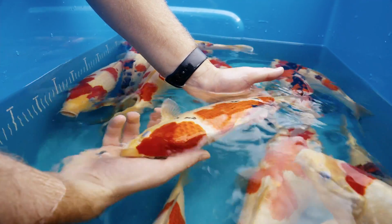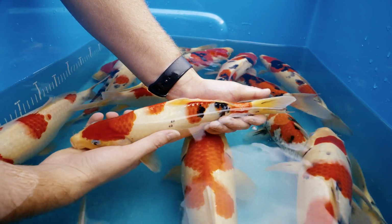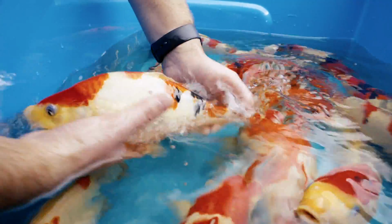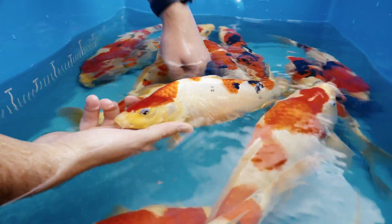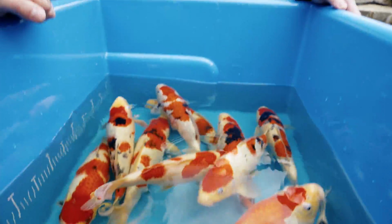But yeah, great fish. It's going to be good fun to watch this one and actually see where it ends up. I remember it from a couple of months ago when I did the last selection on the pond. Not a lot of this sumi, that sumi and all this area was there. So yeah, winter, the next sort of 3 or 4 months are going to be fascinating to see with that fish.